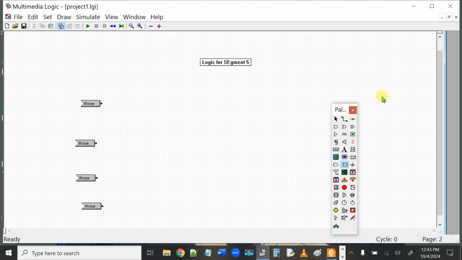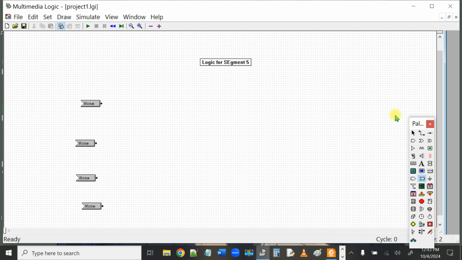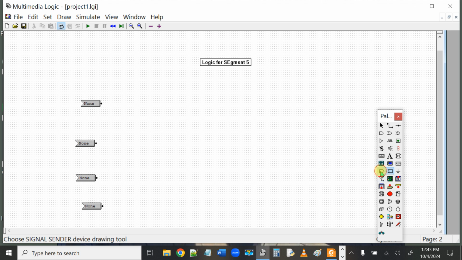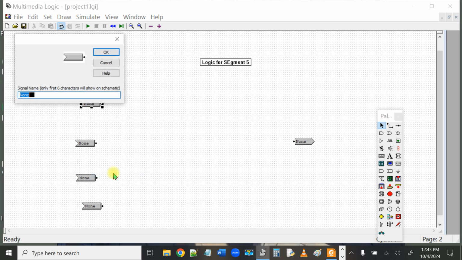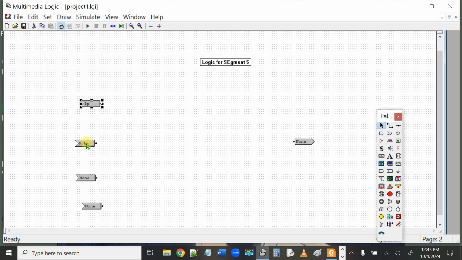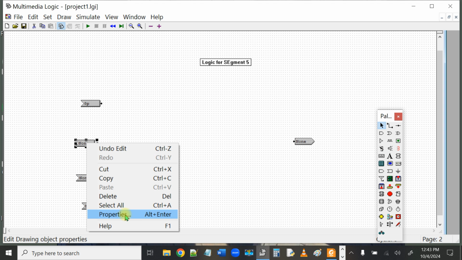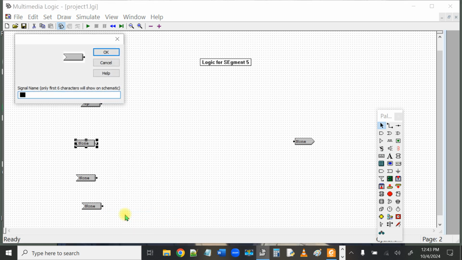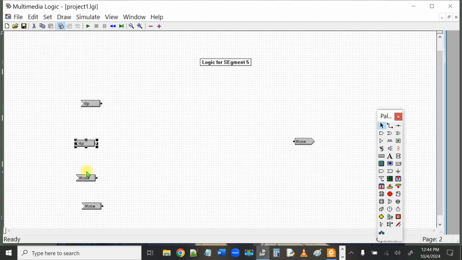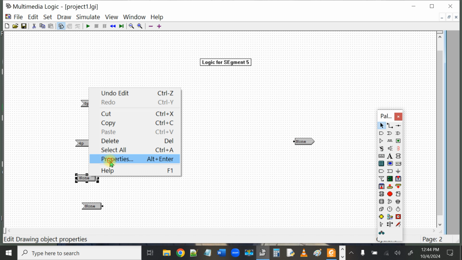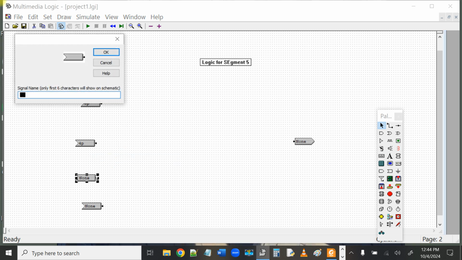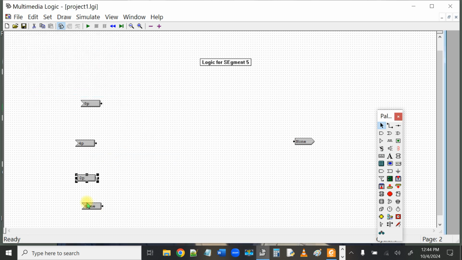And while I'm at it, I'll go ahead and do the sender, which will send back to the front page. And I can get those done before I even think about wires. This one, properties, needs to be 8's place, 8P, so it can receive. And we will have receivers like this on every page for every segment. So one sender can go to a lot of different receivers. This is 4's place. We'll need an 8P, 4P, and so on for every different segment we do. This one is 2's place, and this one is 1's place.